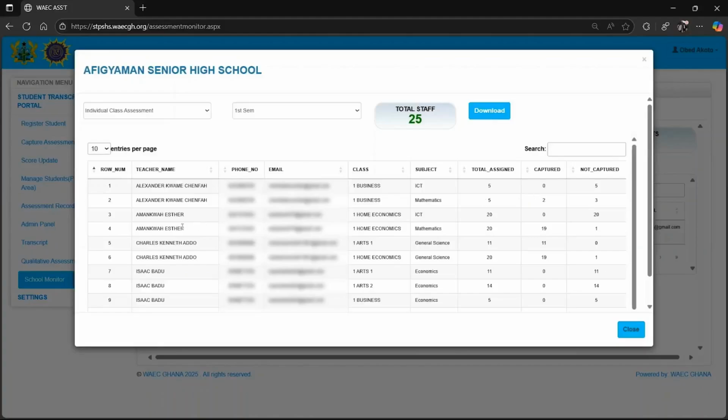Awankwa Esther, mathematics for home economics, was assigned 20 and had captured 19 with 1 outstanding. So this is how subject teachers can be monitored and tracked to see how well they've captured the assessment data for the assigned classes and subject area.